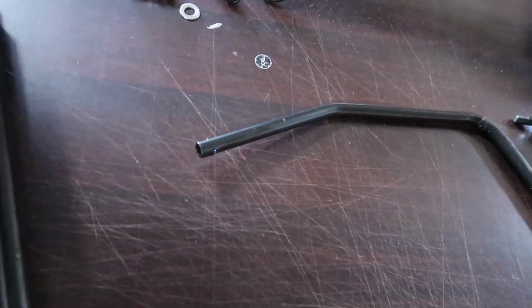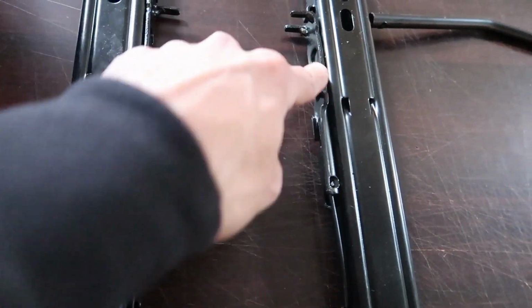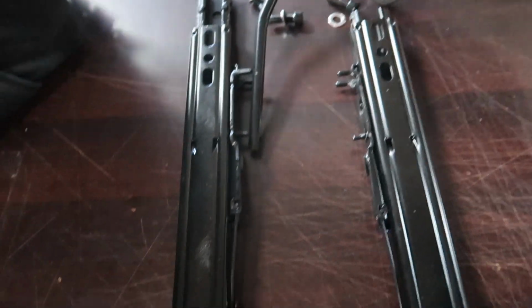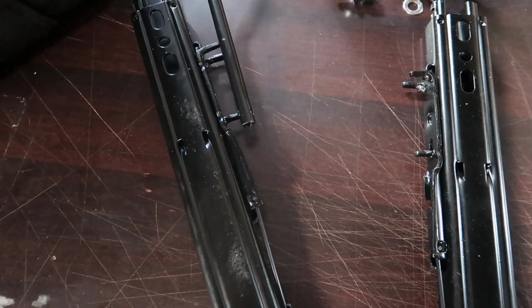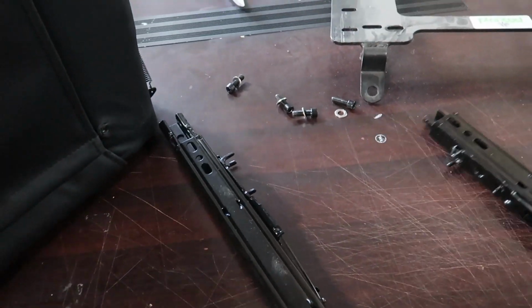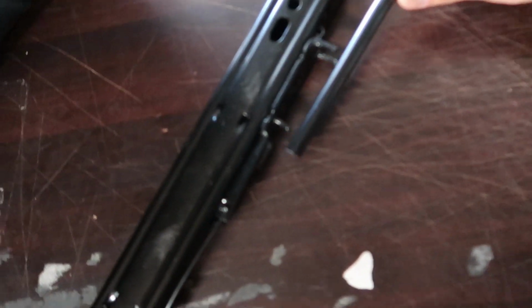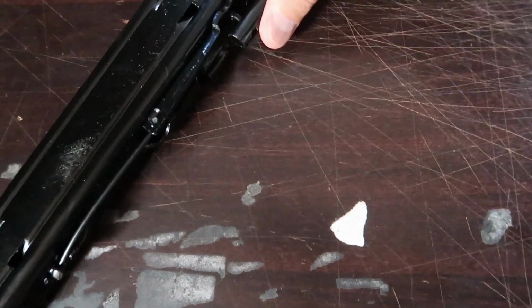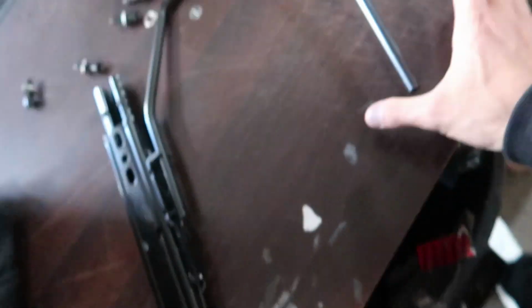So looking at the slider, it has these notches right here, which is where the actual handle goes in. So it'll be like this notch here. Let me see here. Oh, there goes that. This hole right there goes in here, and then it'll sit in here, like so. And then obviously the other slider here.